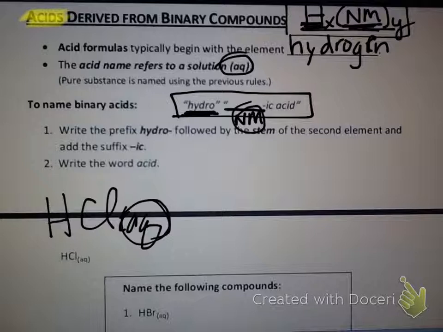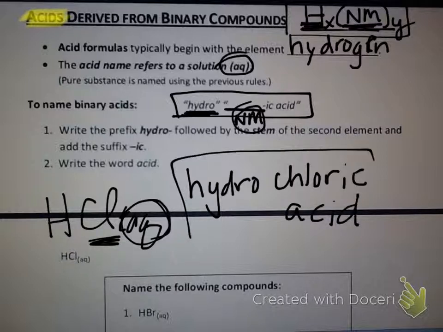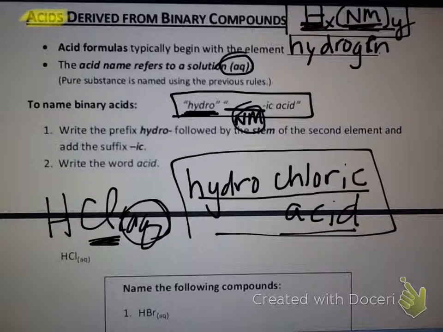It starts with H, and it has a non-metal attached. So we're going to use the word hydro. Our non-metal is chlorine, so we're going to use the stem chlor, and then we're going to end in ic acid. Now you've probably heard of this acid before, hydrochloric acid. Hydrochloric, by the way, is one word. The hydro is the prefix to the non-metal name. Alright, so hydrochloric acid, that's HCl dissolved in water.